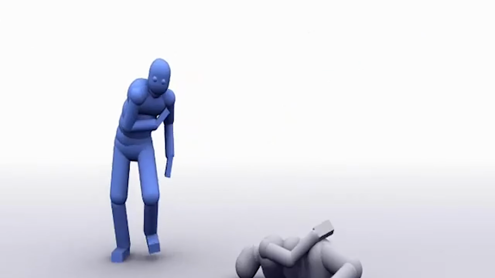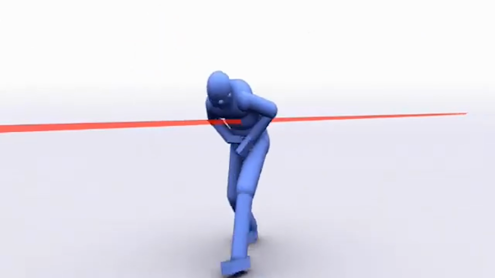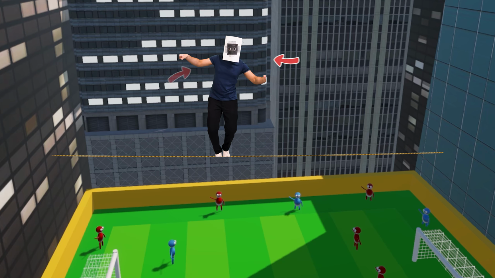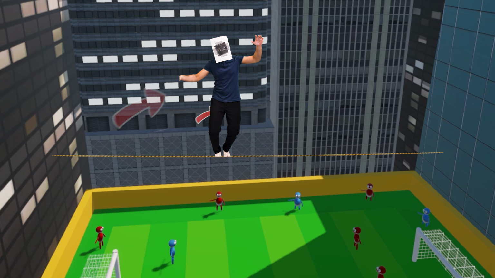See, to control a ragdoll, we need to constantly apply forces to the character's body so that we can keep him balanced and upright. Think about it like this. When you stand, your body is constantly applying some force to stay stable. That's basically what we're trying to do. There's just a tiny problem with it.